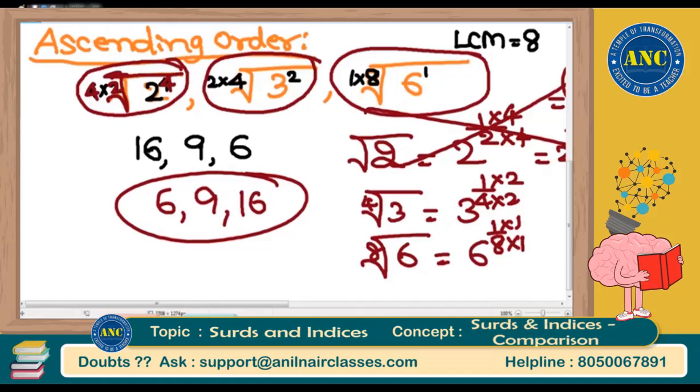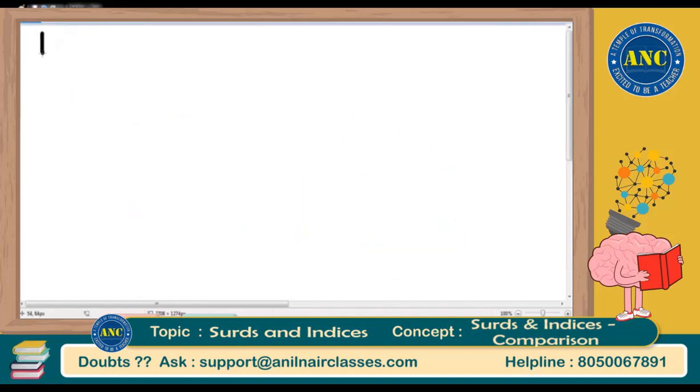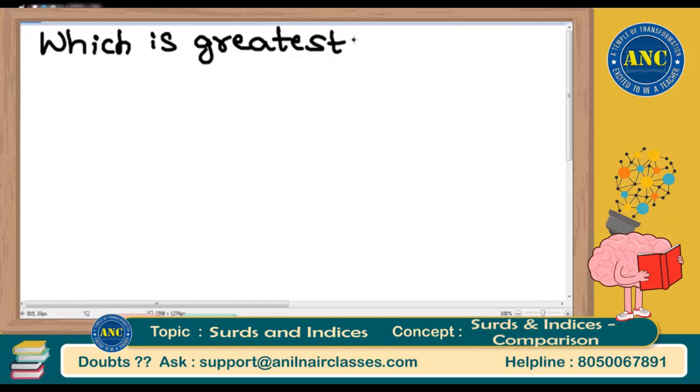Now see this question, sir. Very beautiful question again. Listen to this question. Your question is, which is the greatest out of these two? 31 power 11 or 17 power 14? Out of 31 power 11 and 17 power 14, which one is the greatest? Now listen carefully. Here powers are 11 and 14. We can make the power the same and find it out. That is one variety of solving. We will implement a different variety.